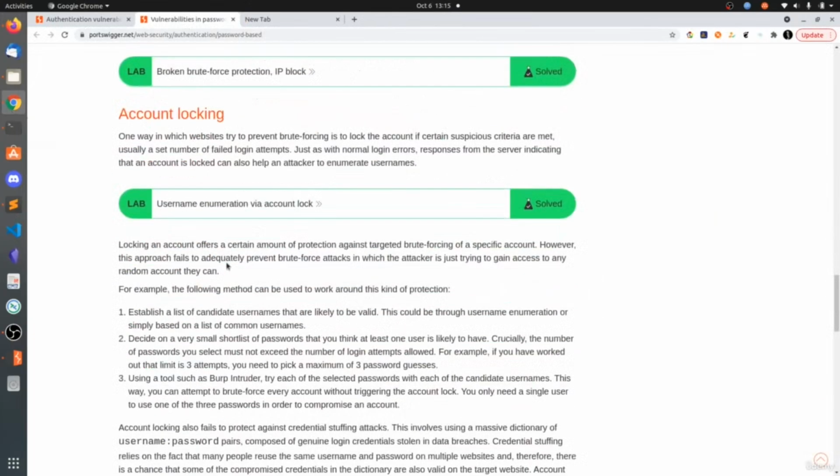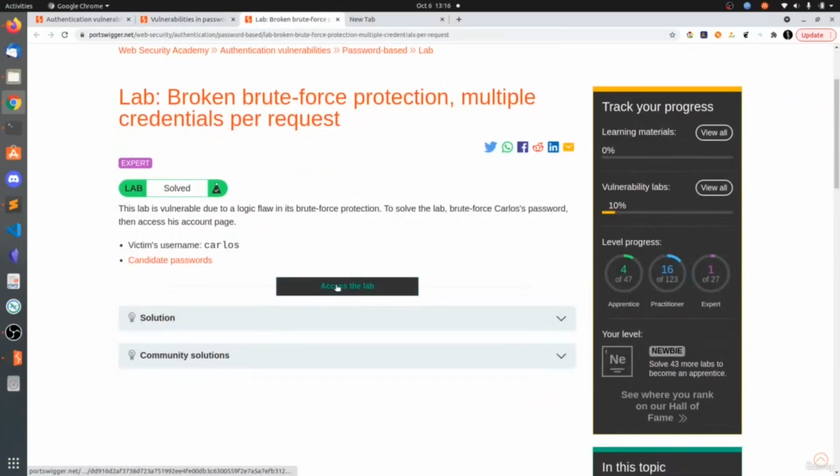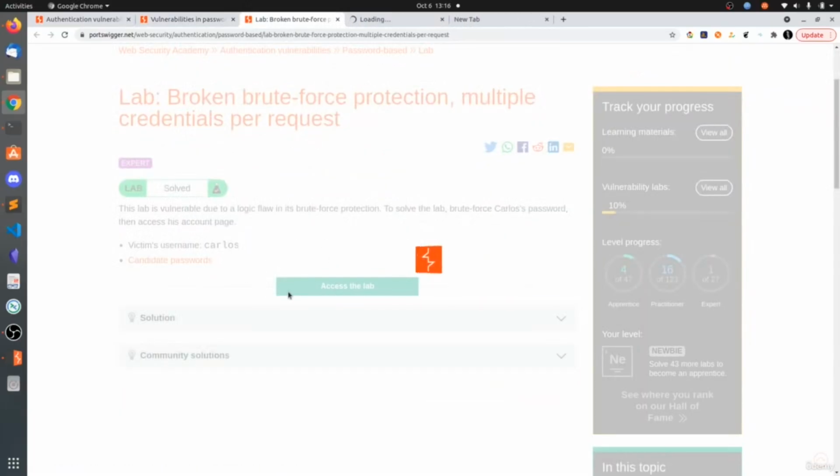So let's do another lab, user data meeting. Here, this web server accepts multiple credentials at a time. So let's access the tab.